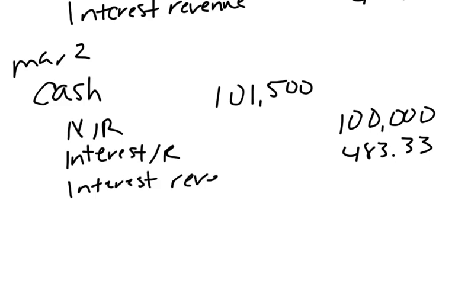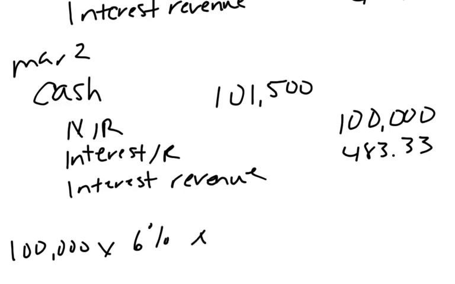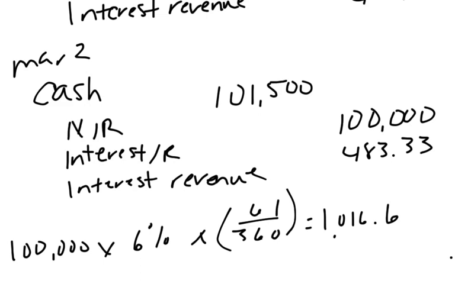Now, you can say, well, it's a nice plug figure, I can figure this out. But as a double check, again, remember that's $100,000 principal times the rate of 6% times time, which, how many days did we have left? That was 61 days, I believe. So if you do this math, you should get the same amount that we're going to use in our journal entry. Okay? So yeah, you can get it as a plug figure, but there's a reason why this exists. This should be 1,016, again, if we round, .67. And that's the amount of interest revenue that we need to record in this entry for the maturity value, the due date, the receiving of this note. Okay?